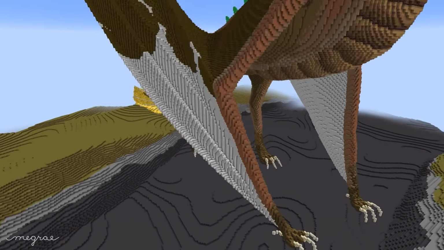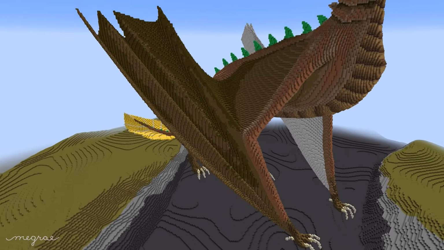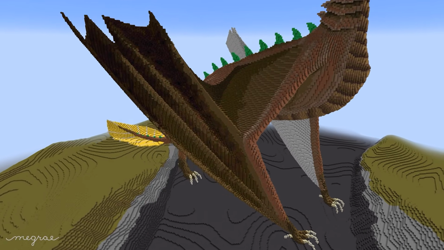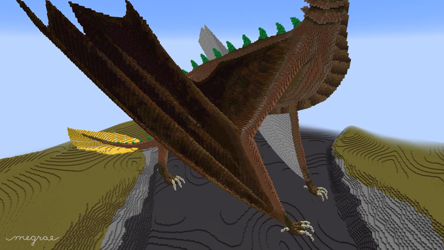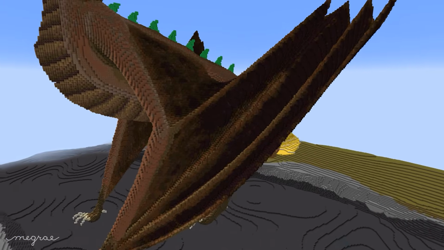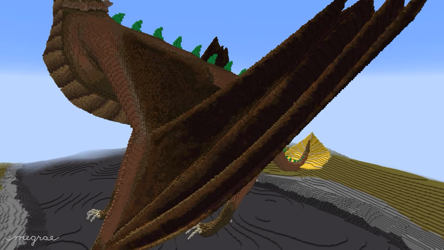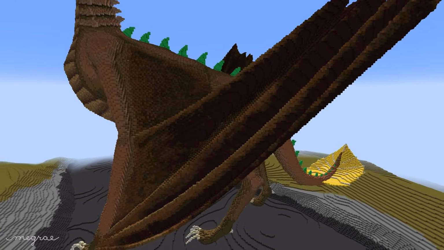The wings are such a big part of the dragon that I wasn't sure how to color them at first until I finally settled on this dark brown, almost going into black color. I wasn't planning on having it go that dark originally, but I think it works out because it does contrast the body very nicely.